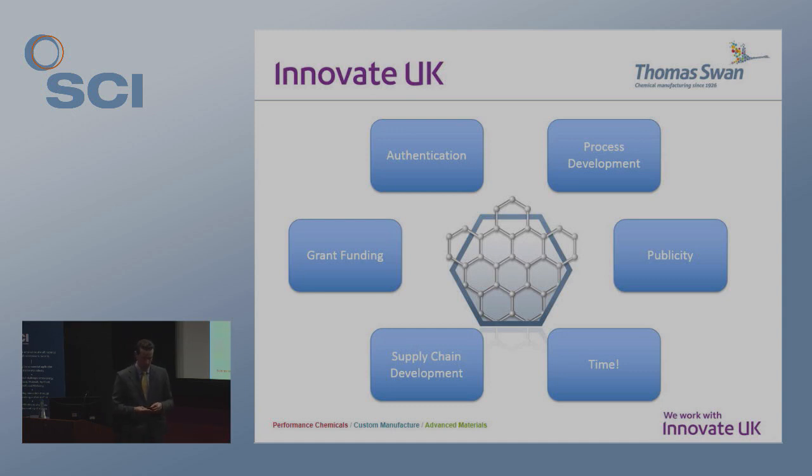But the other thing about developing this process is that the tech transfer from Trinity then into Concorde is, of course, an enormously sensitive and difficult thing to get right, because we knew that we could use this mechanical process to break graphite down into graphene, similar to the sellotape that originally founded it for the Nobel Prize winners at Manchester. All you're doing is trying to strip the layers of graphene out of the graphite, as it were. So we knew we could do it, but we had to develop a process that was then taking that, if you like, kitchen blender process, and then having an industrially relevant process that could replicate that and produce good quality graphene.